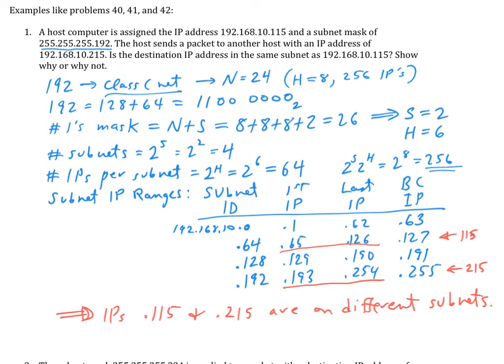So basically, when I look at this, I can see a 192, and since it's a class C, I know we're only working within the last byte for our IP addresses, and we've got a space of 256 IP addresses to work with. When I see the 192, I know that's 2 bits, so I'm using 2 bits for the subnet, 6 for the host, 4 subnets, 64 each. I count by 64s in the last octet, get my ranges, and see whether or not my IPs are in the same range.